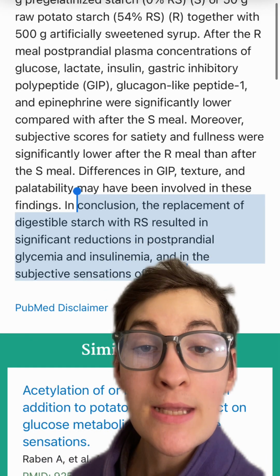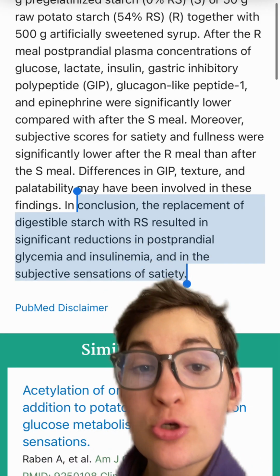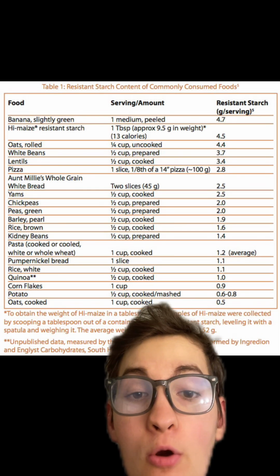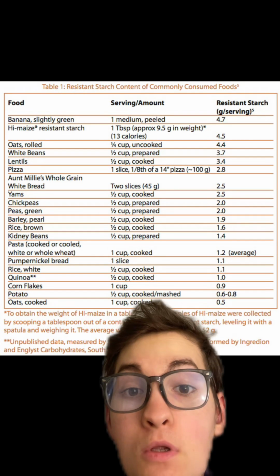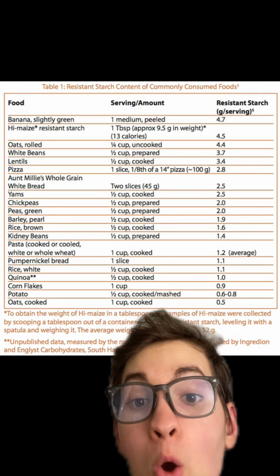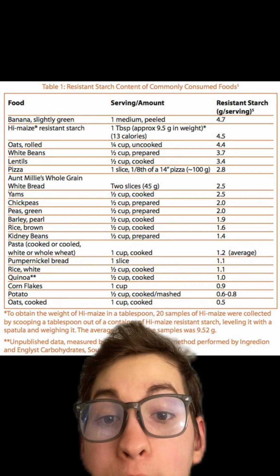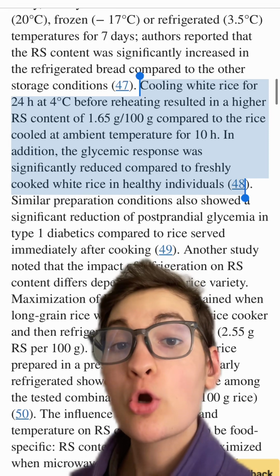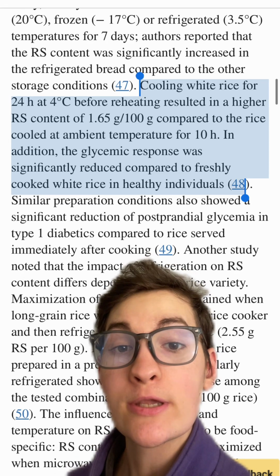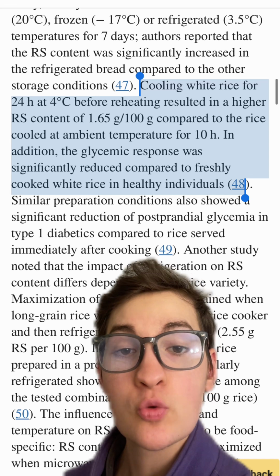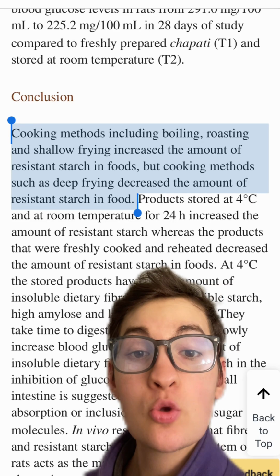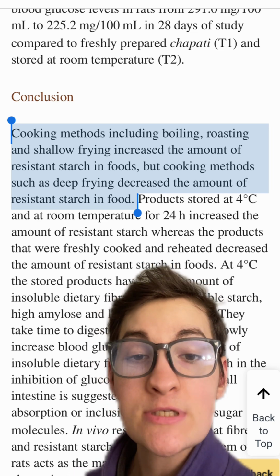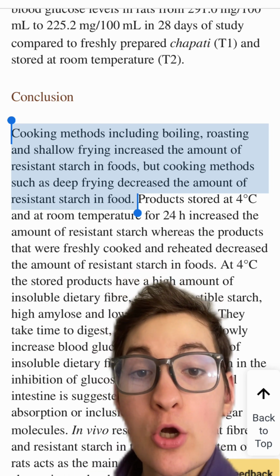We're also seeing that replacing digestible starches with resistant starches improves satiety. Resistant starch is naturally found in foods that already contain a high starch content, such as unripe fruit, oats, potatoes, beans, and whole grains. However, storing things like bread in the refrigerator, or cooking and cooling your starches, such as cooking rice and allowing it to cool in the fridge for 24 hours, as well as changing your cooking method from frying to boiling or roasting, can all increase the resistant starch content of the carbohydrates we are consuming.